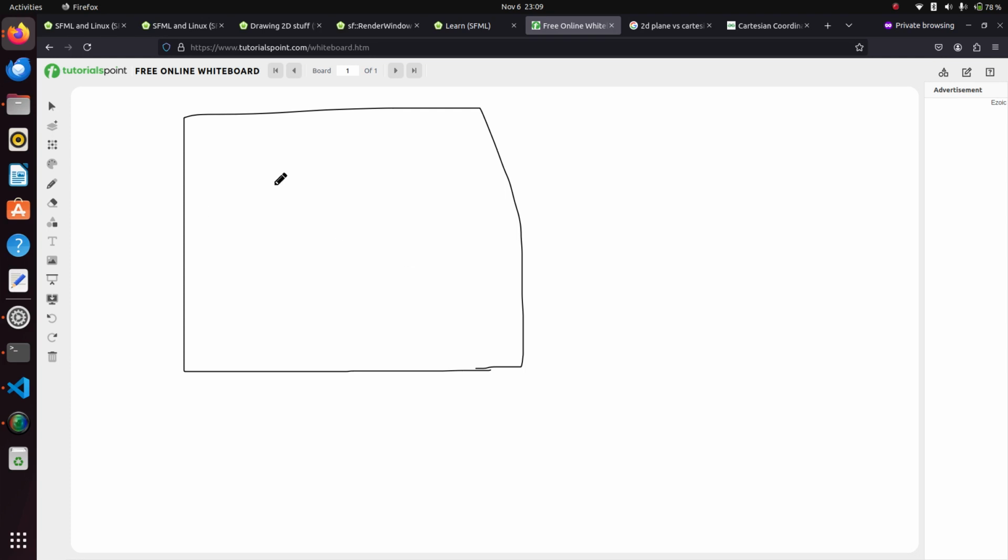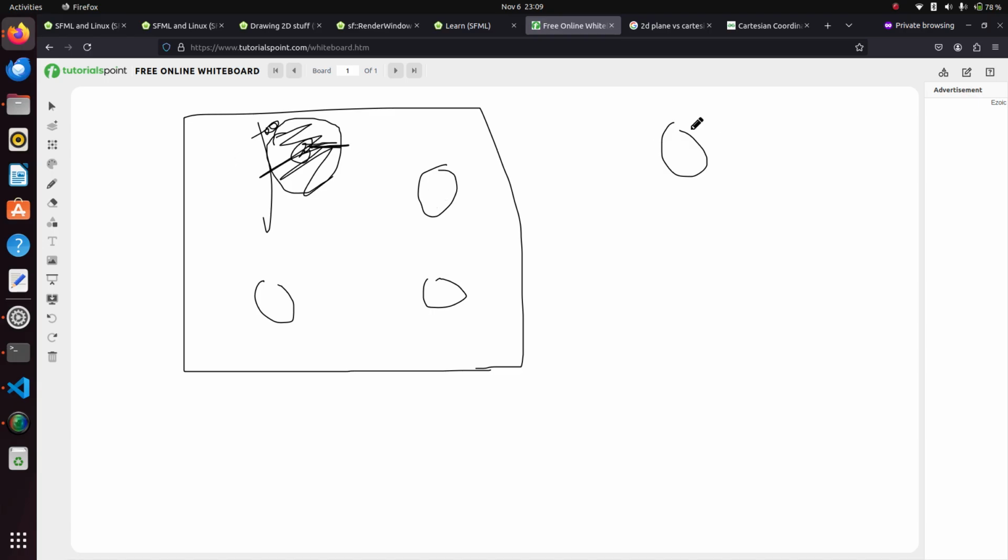So what properties can you define? Let's say you want to draw a circle, what properties can you define for this circle? It can have some color, it can have some radius, it can have some position, like where do you want to draw it? You want to draw it here, here, or here. So these are the most basic properties that you can define.